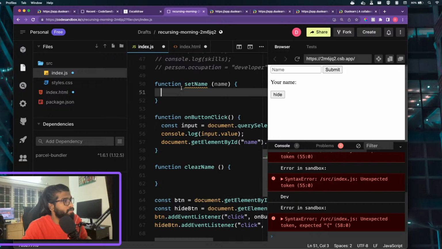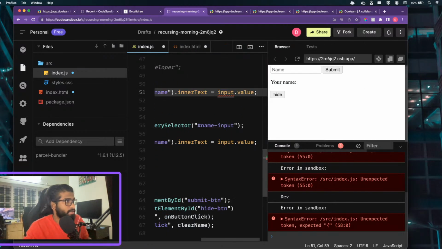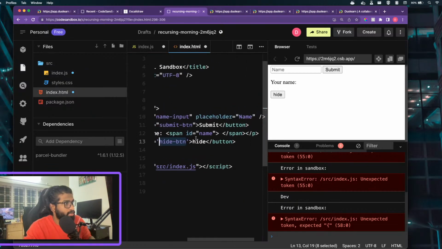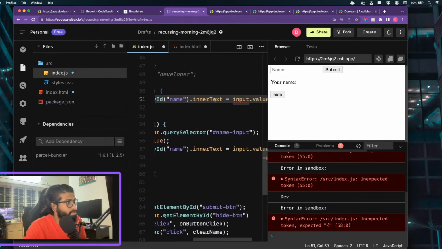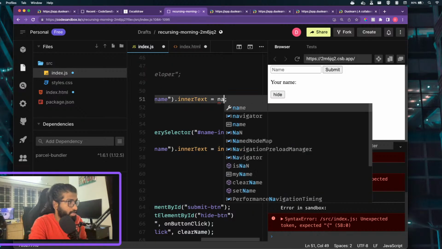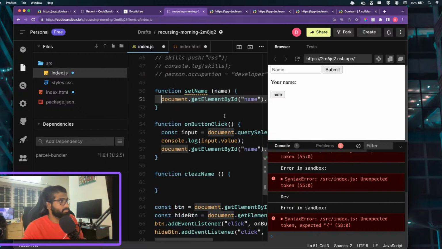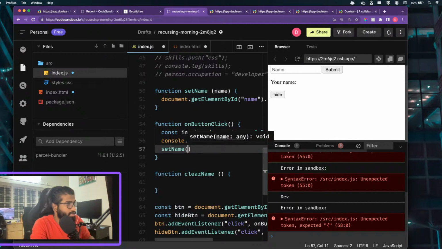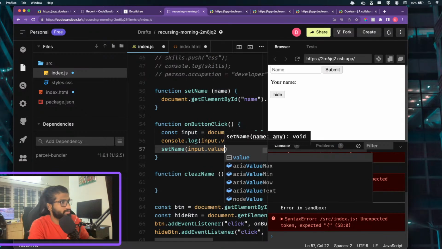Whatever name you give, it sets the name span value. So this span's text, it's going to set it to whatever you pass it. Okay, and we have to call it over here, setName with input.value.